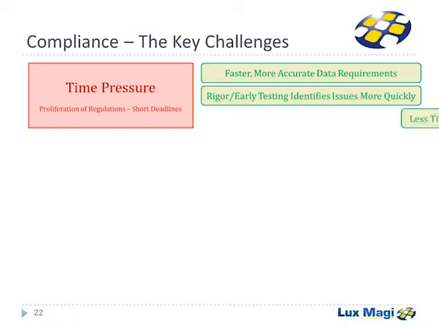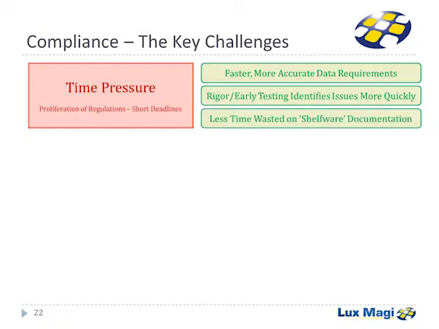The fact that decision models are executable means we waste, in fact, a whole lot less time on building paper shelfware, Excel spreadsheets, Word documents, and the like. The decision model becomes our living executable specification. It can be directly deployed as rules, analytics, and other artifacts, and the standardization of notation and the promotion of common vocabularies can really reduce error rates and bring our time to market down even further.